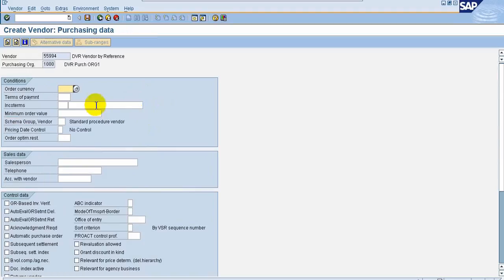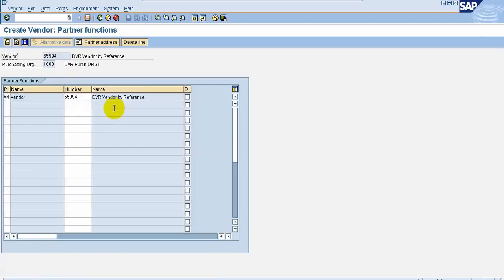And here also the purchase organization data. In this also there is a mandatory field. That means we have gone to the third level, purchase organization data, purchasing data. So here you can select INR, Indian currency, and partner functions. The last screen we have reached.